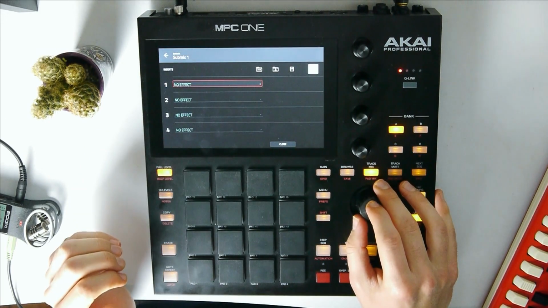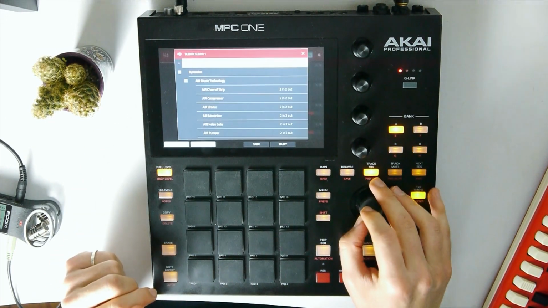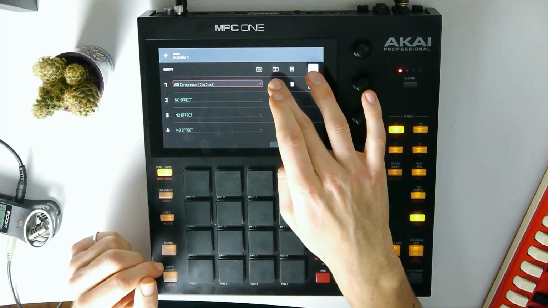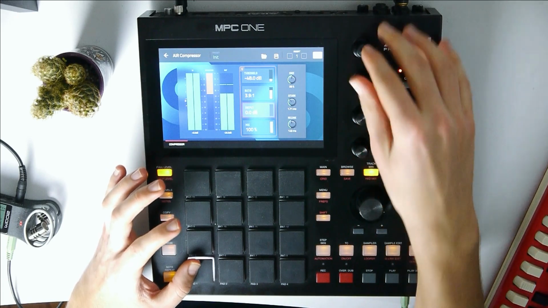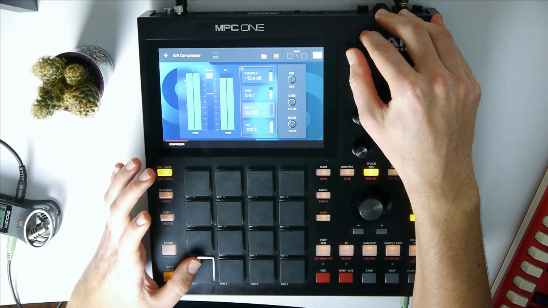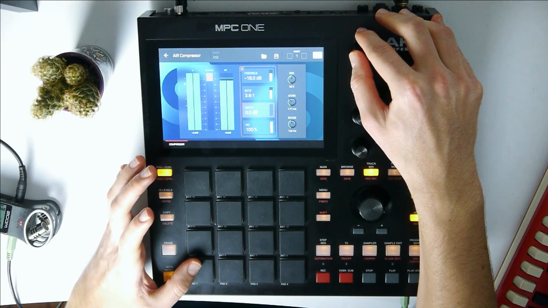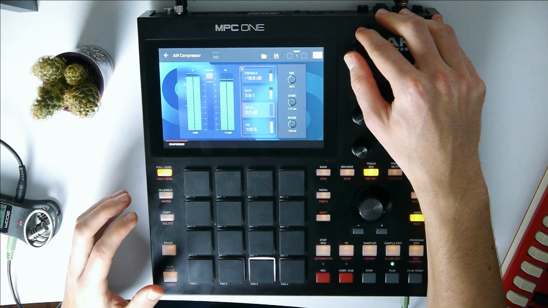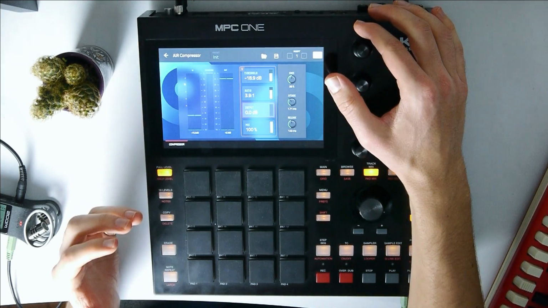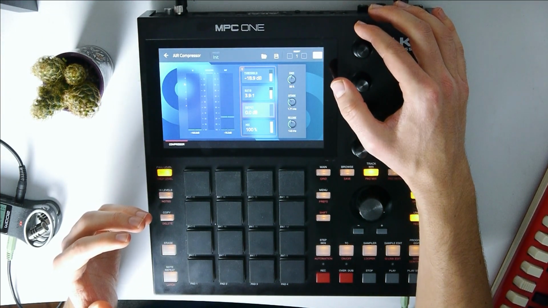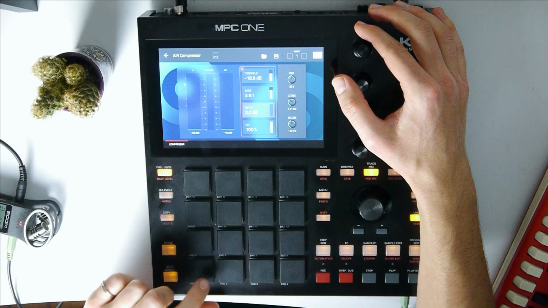Now let's add some compression to this one, to just control it a little bit more. As you can hear, the compression made the sound longer.